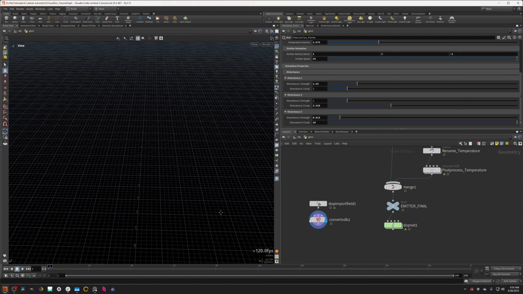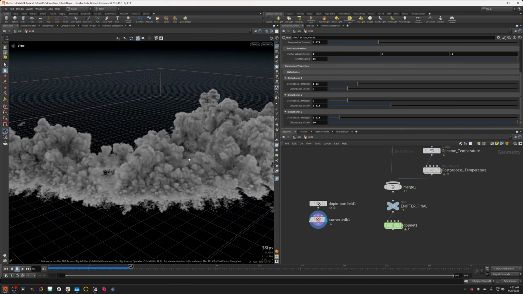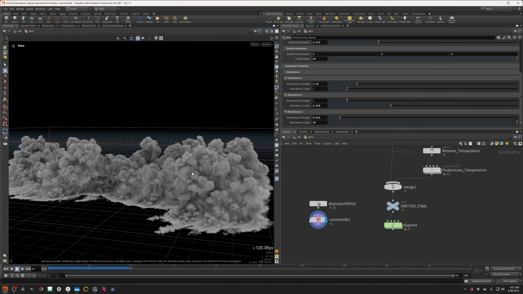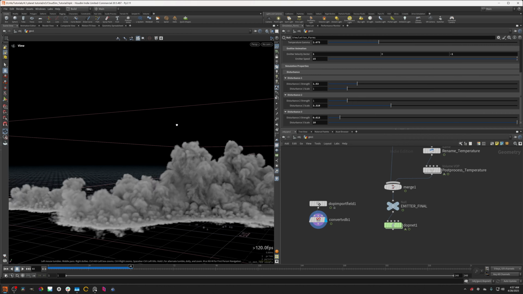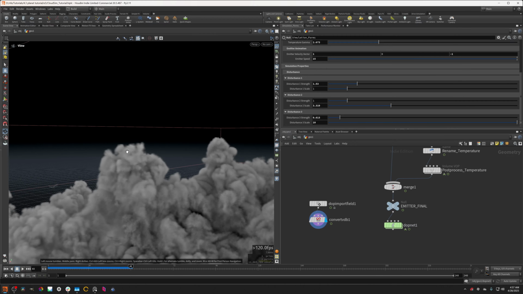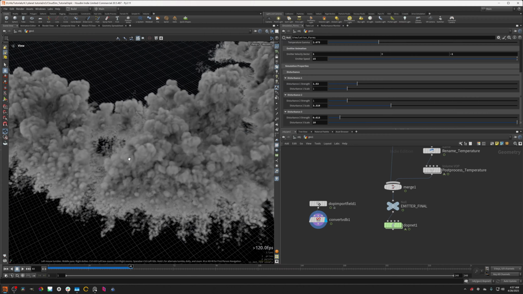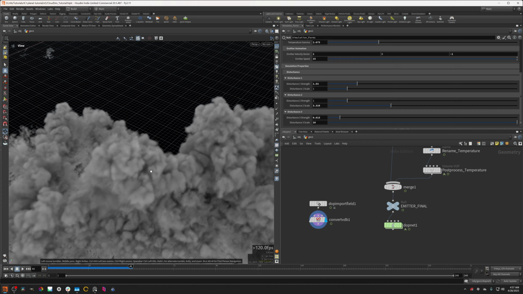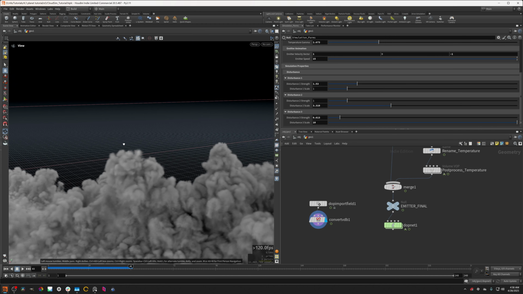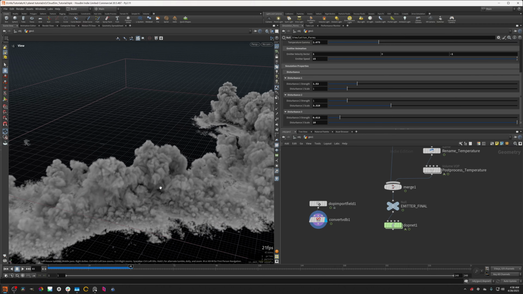So let's see how this looks. I'm going to compute a couple frames and get back to y'all. All right, so this is what our simulation looks like now. We can see that this is much, much more detailed than what we started with. We don't have any of the bubbly nonsense that we had before. I do think this is probably a bit strong in terms of large scale breakup, and it probably needs a little bit more micro scale breakup. So I'm just going to turn the disturbance 3 down and the disturbance 1 up a little bit and then resimulate it. So I'll get back to you when that's done.